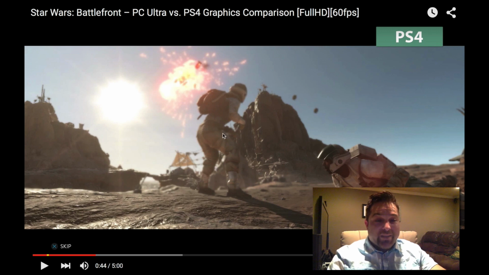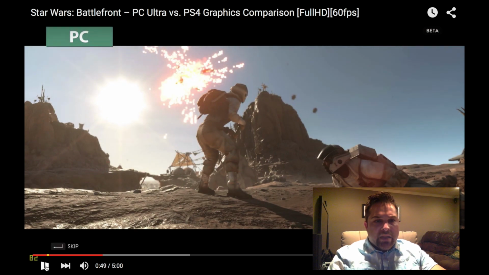Softness is the best way I can describe this. Guy in the midground, totally soft. Guy in the foreground looks about the same, hadn't really changed. Explosion's extremely soft, the background's extremely soft, but really it's the midground that's bothering me in this shot. You'll notice it'll go back to the PC version just in a second here, and boom, you can see that now. I mean, look at the difference.